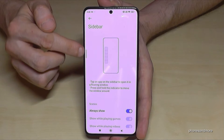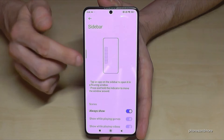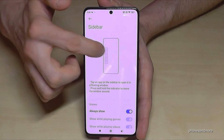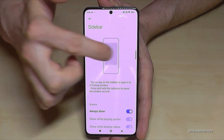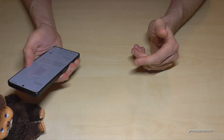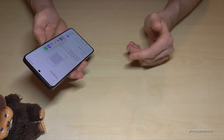Just tap so that it's marked blue and then you will have it on the side. By the way, if this position is not comfortable for you, you can easily put it to another position by just long pressing it. Then you can swipe it a bit below or up, or even put it on the other side. If you're right-handed, you can easily swipe it out with one thumb and have quick access to your favorite apps.